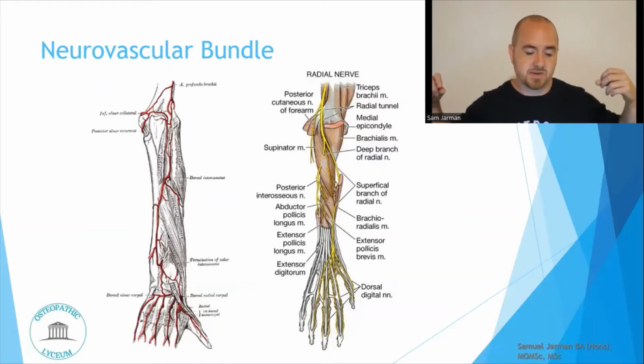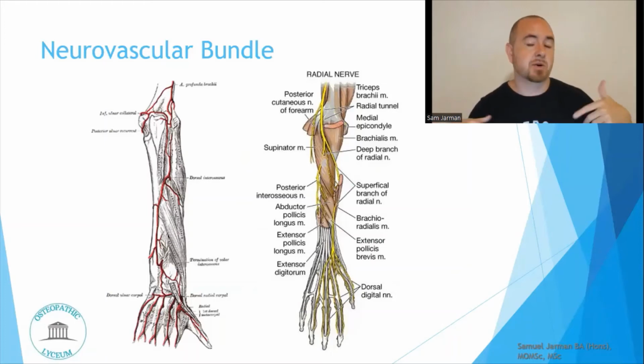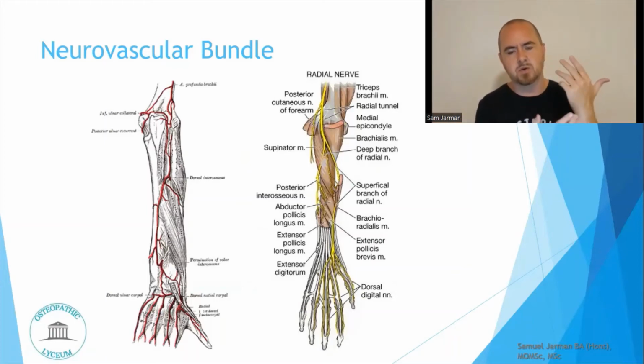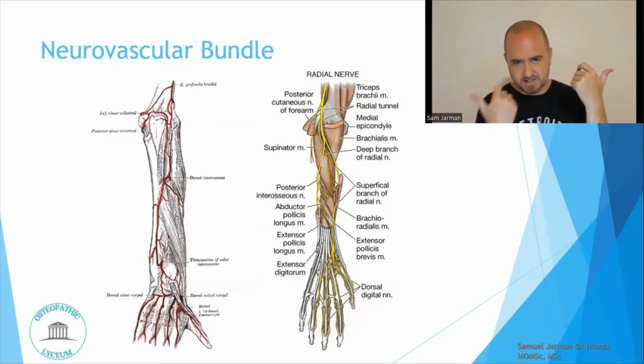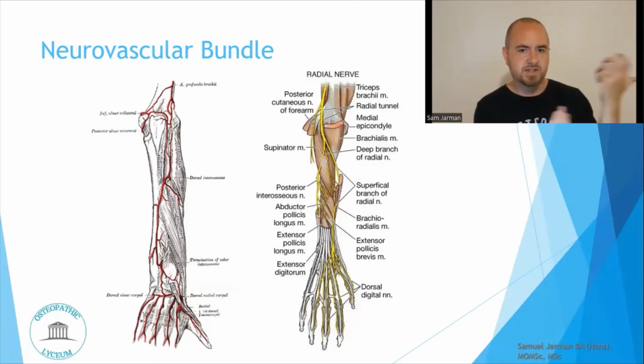And then you're considering essentially the radial artery, the ulnar artery, and the posterior interosseous artery here. So depending on the muscle that you're talking about, it's either on the ulnar side, the radial side more so, or it's more in the middle. So the ulnar side is going to get from the ulnar artery, the radial side is going to get from radial artery to some degree, and then the posterior interosseous artery will get more of the stuff in the middle, or more of the muscles in the middle.